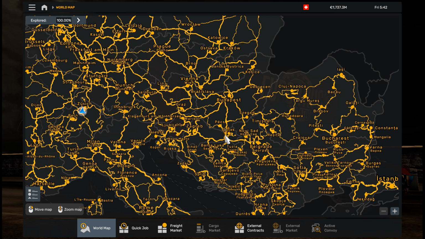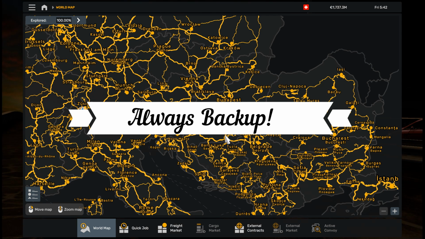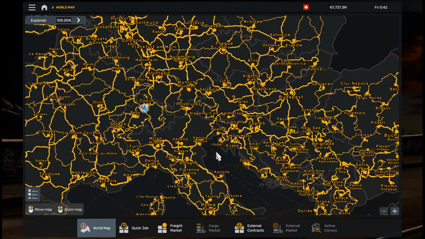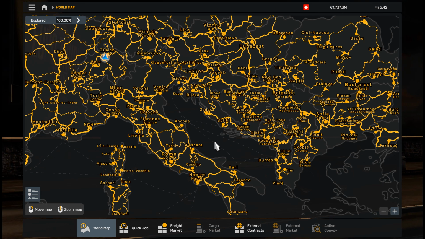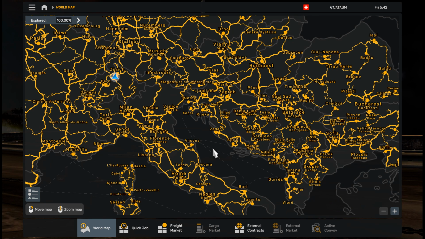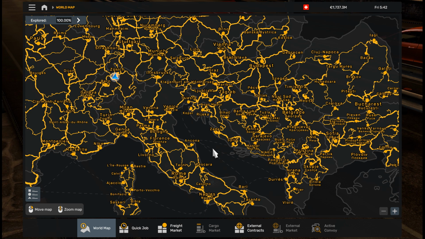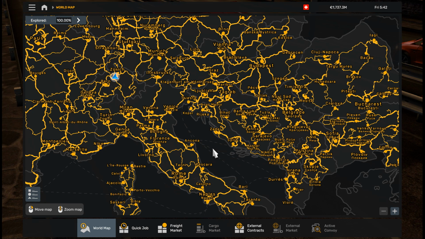What we have to do? First of all, we need to make a backup of your existing profiles. All the profiles have to be backed up. Don't forget about it, because it's very important if you make changes on your existing profile and something goes wrong, better to have something to restore. So grab your profiles from the profile folder, move it to your safe place. For the modification of your existing profiles or creating new profiles, you need to unbind from Steam Cloud, because we cannot modify files remotely, so we need to have it on our local machine.